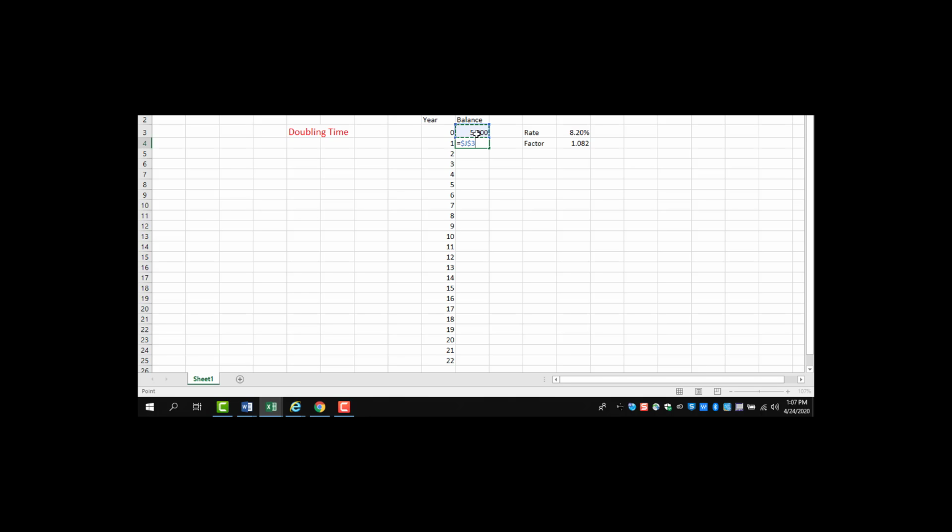So I'm going to take that, I'm going to lock it. That's A times B, which is the factor, raised to the first power. Oh, no, I've got to put 1, raised to the first power, and then raised to the second, etc.